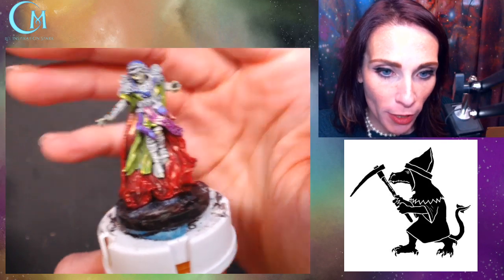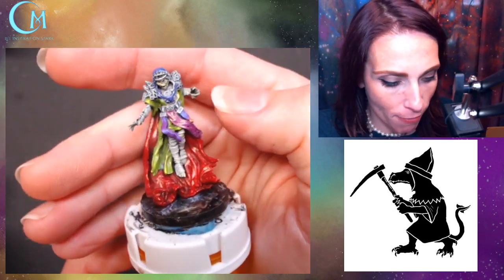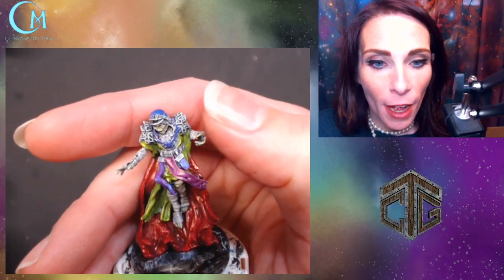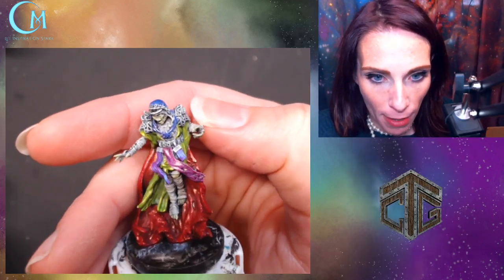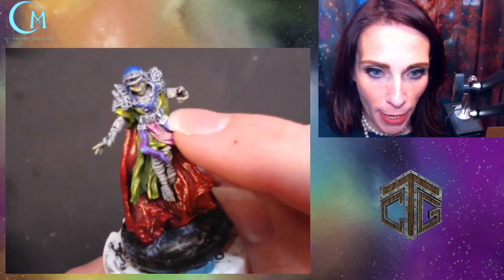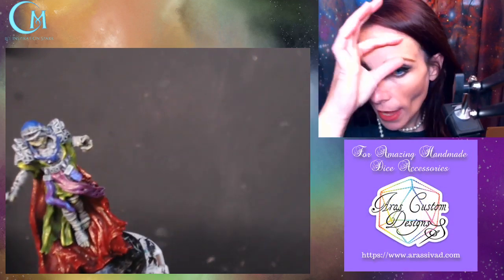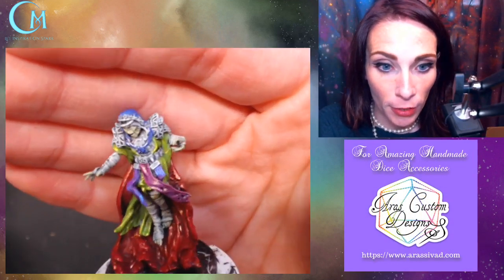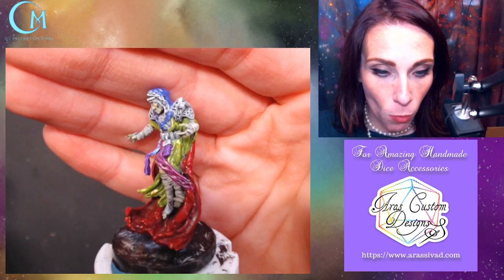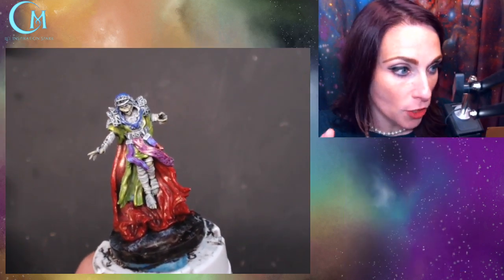So I'm going to work on finishing her up. There's really not that much left to do with her. I have, obviously, I'm calling them the shoulder pads. There are these shoulder pad details that I want to get painted up. There's her belt. We have these little details right here on her sash. And then we have the gold coins and the headpiece on her forehead that I want to take care of as well. Then what I'm going to do is put on just a couple of washes.